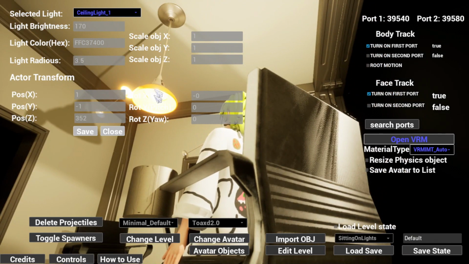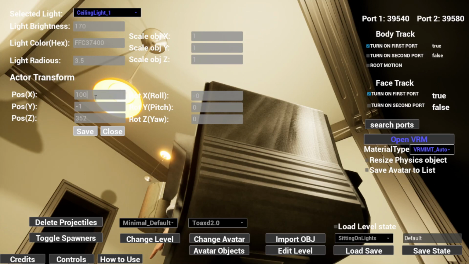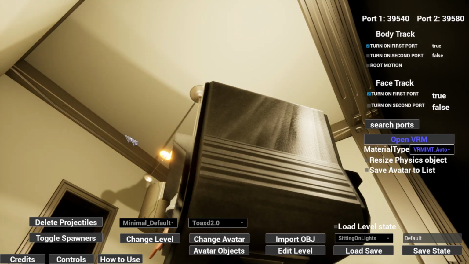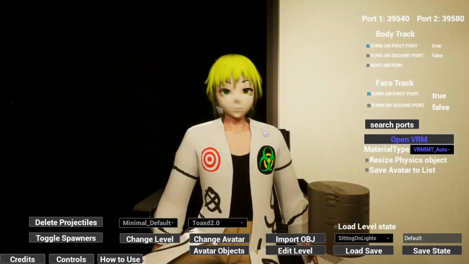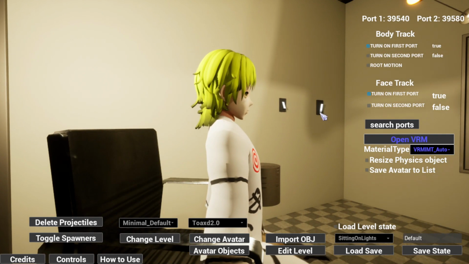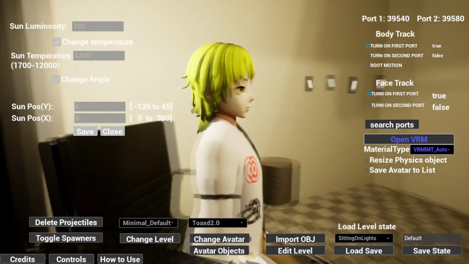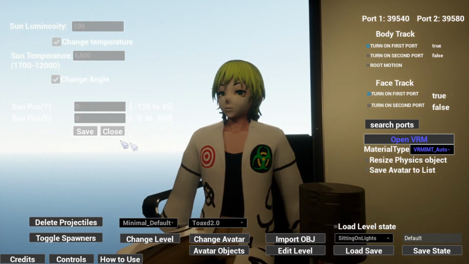This is room light. The light one is a big one. Let's move it to 100. Whoop. And there you go. It's moved to 100. Save it back, close it, and that's it for the lights. But not only that, you can actually change even the sun. Yep, even the sun.